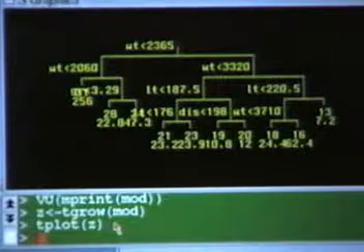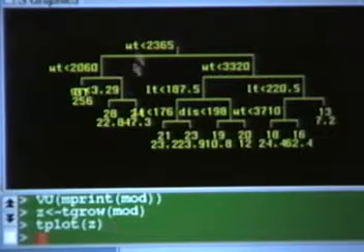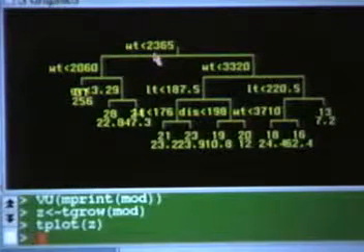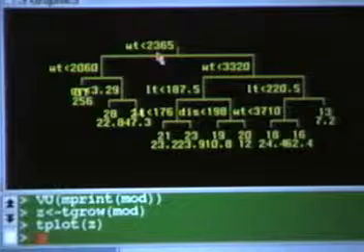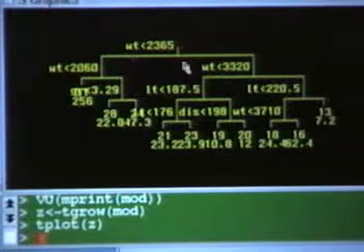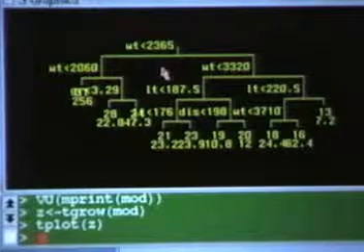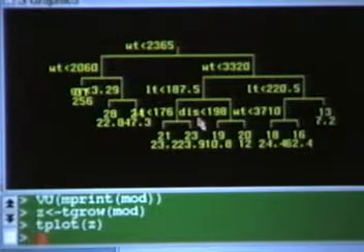Now, given that we have a tree, you can see clearly that the first variable it's split on to predict mileage is weight, saying cars weighing less than 2,365 pounds go to the left, and those greater than 2,365 to the right, and the next best splits are also on weight. Similarly, length starts coming in, and length is of course highly correlated with weight, so these are mainly size characteristics of the automobiles. And then engine displacement comes in somewhere far lower, and gear ratio would come in once over here.